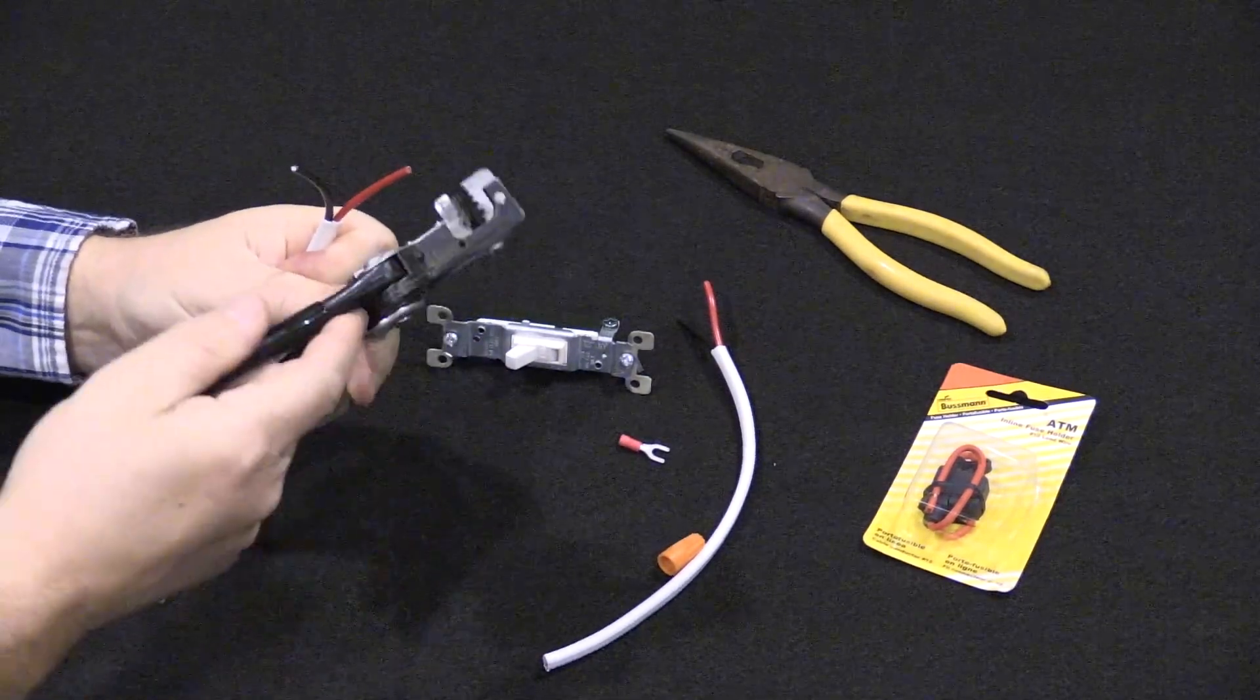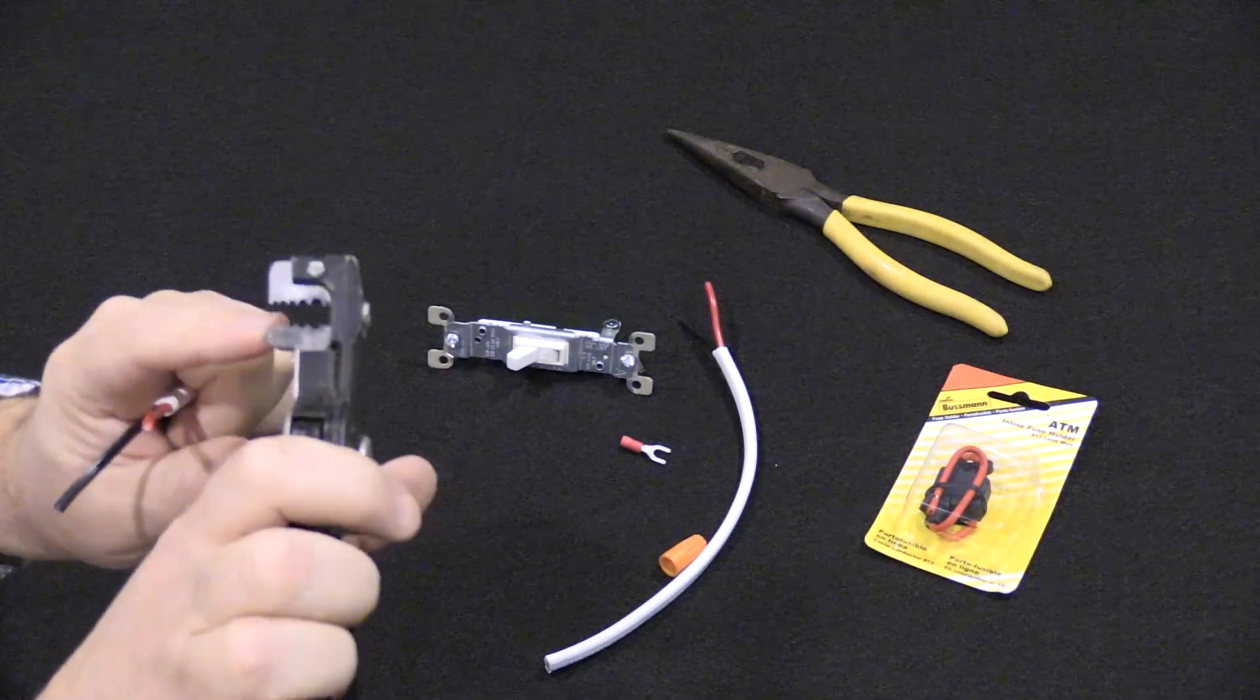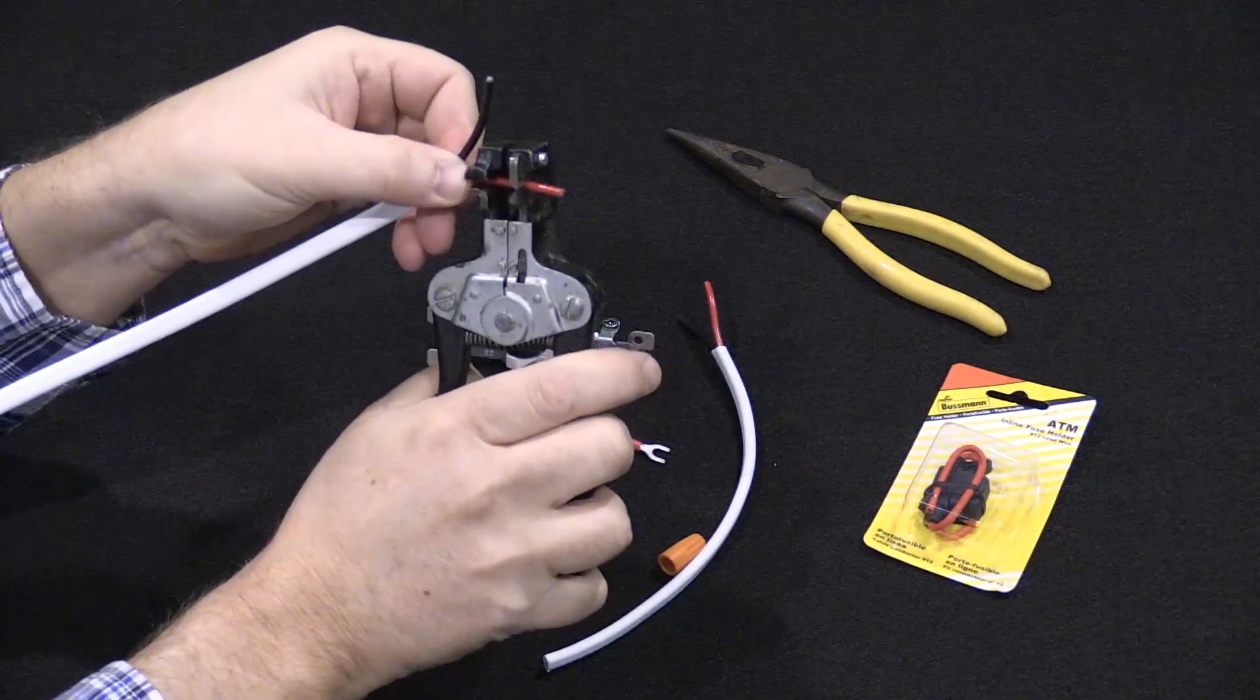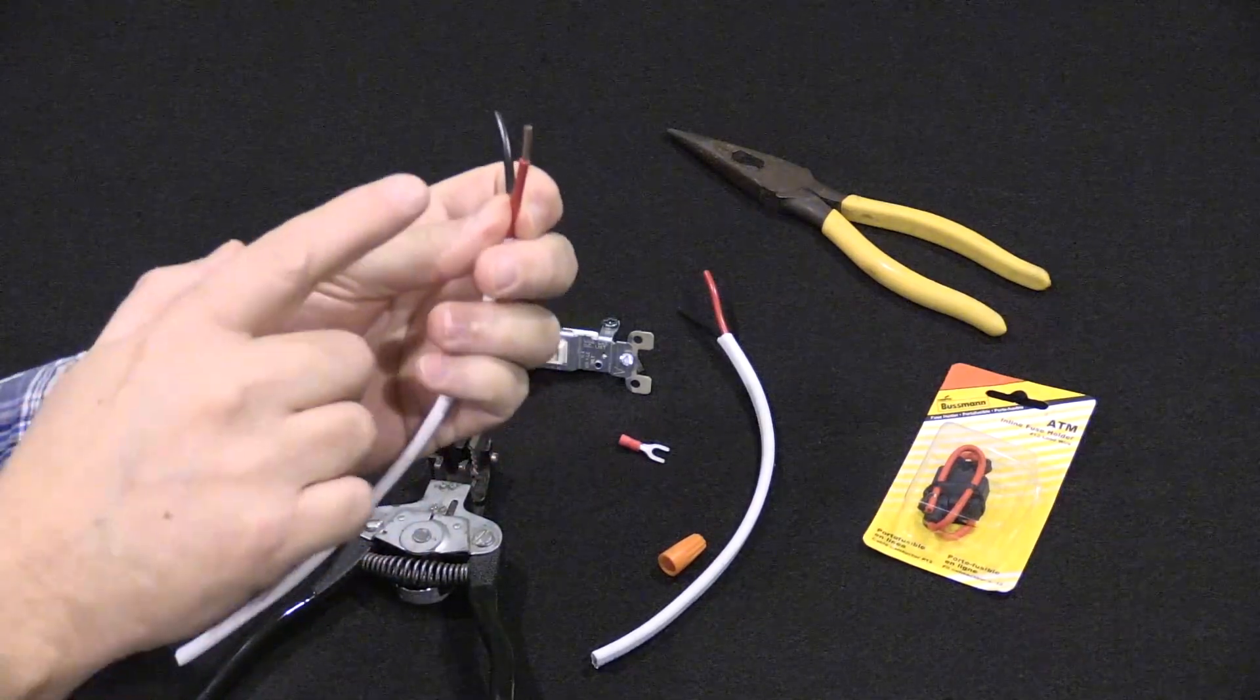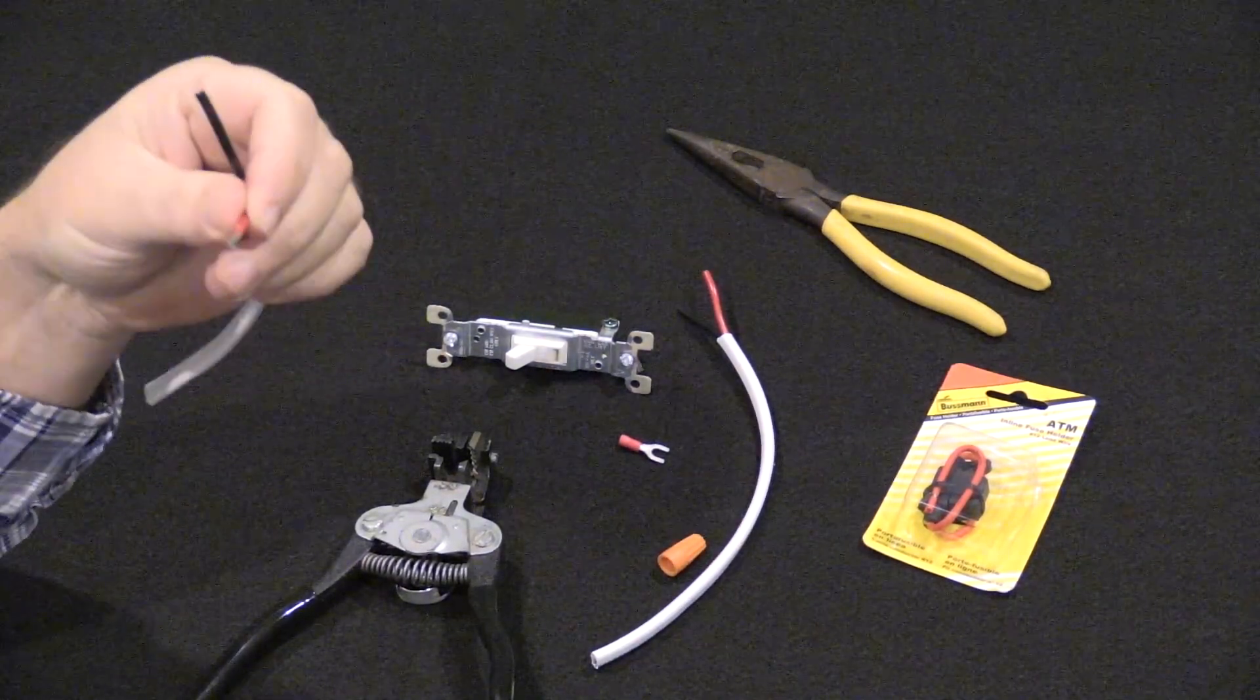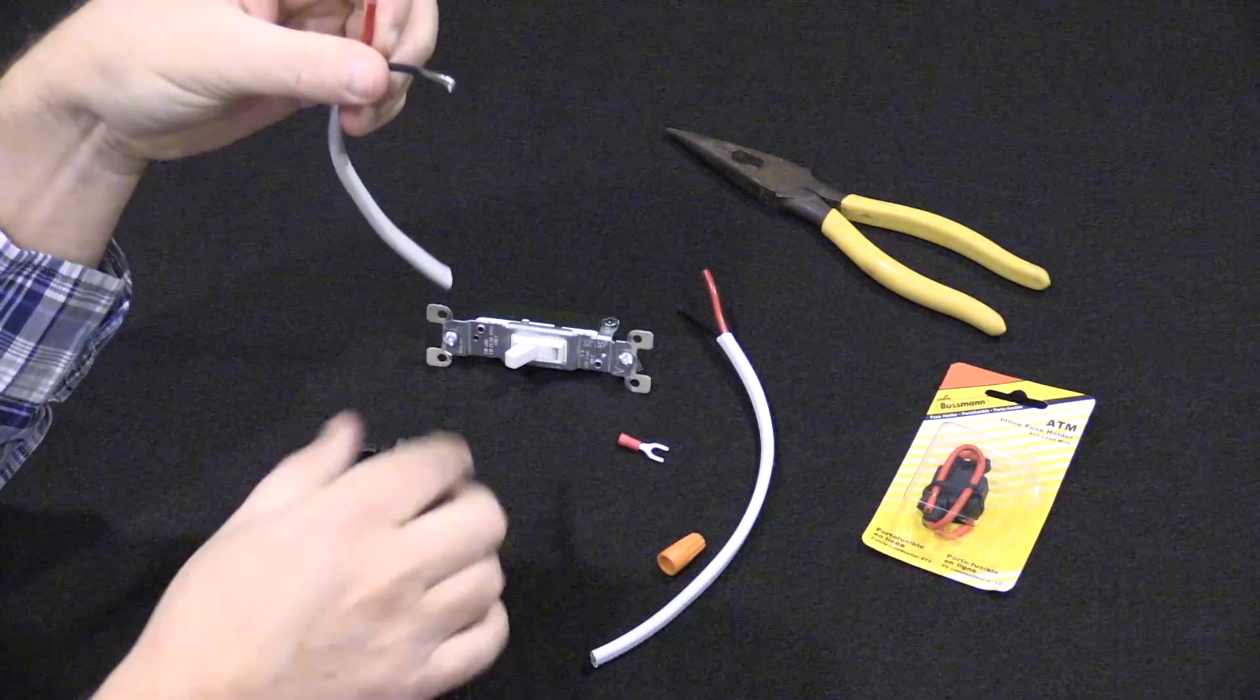So this is how I do it. I've got one of these really cool stripping tools that actually cuts it and strips it. And it's got different sizes right there. I guess the black on black is hard to see, but I'll tell you what. So I'm going to go ahead and do that and show you how it works. Put it in there something like that, and you just squeeze it.